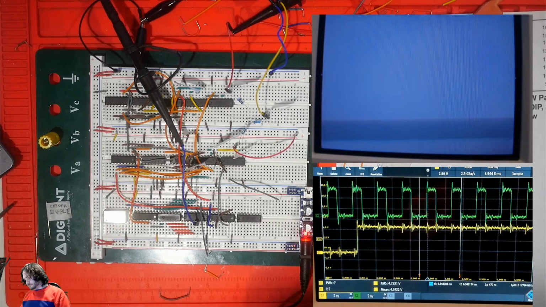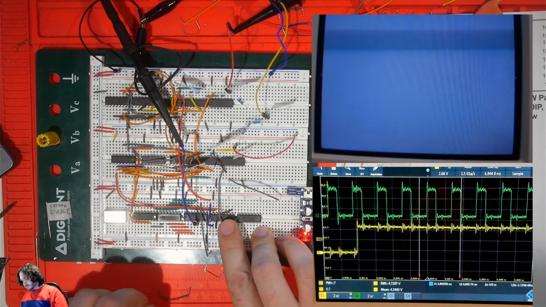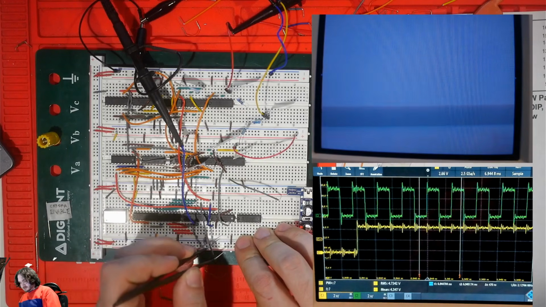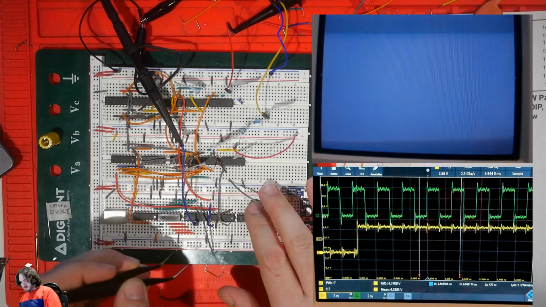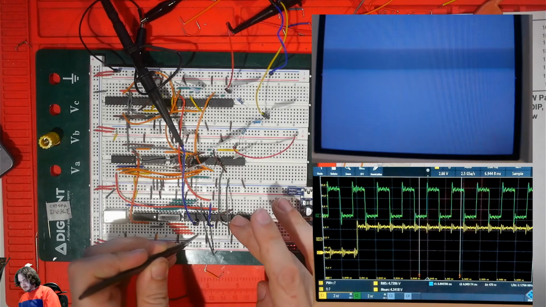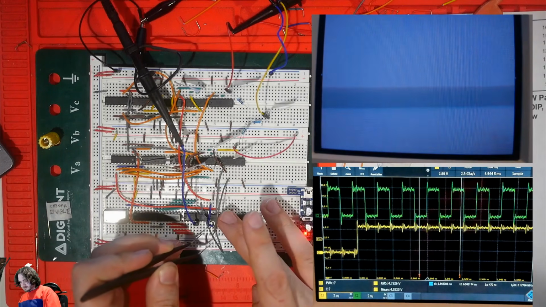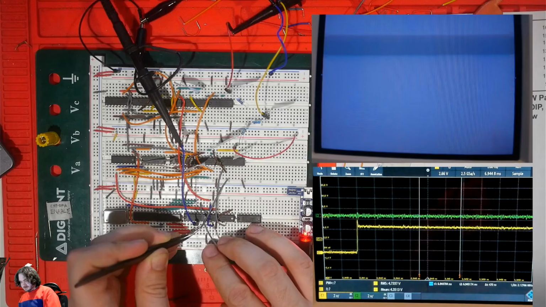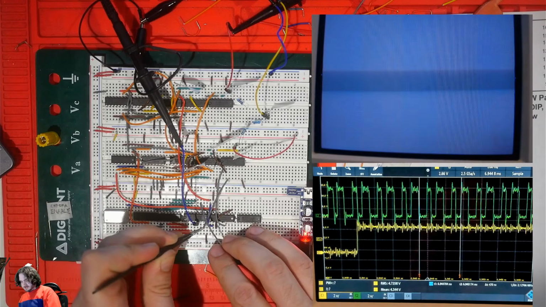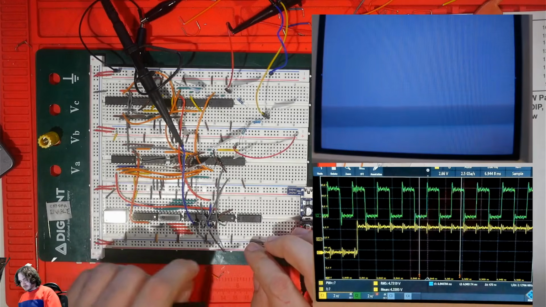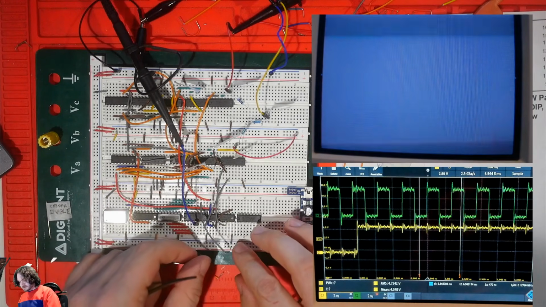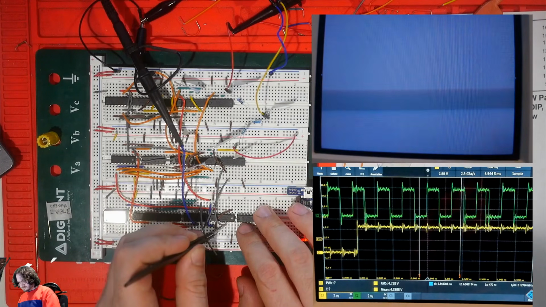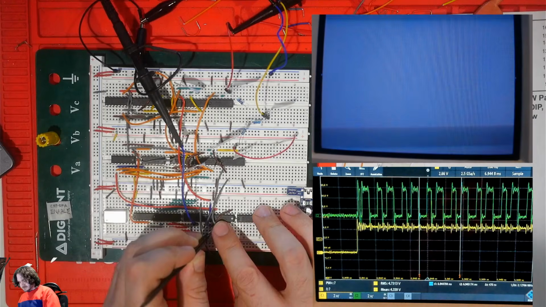I forgot where these were going. This is controlling this guy. And this is going to control this guy.